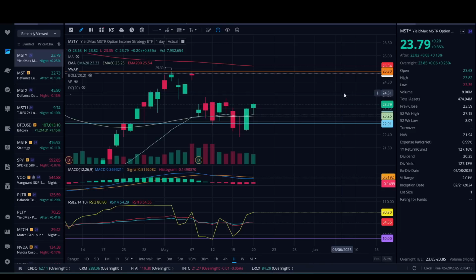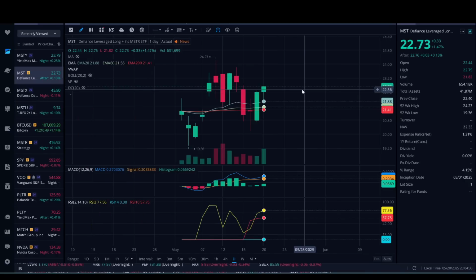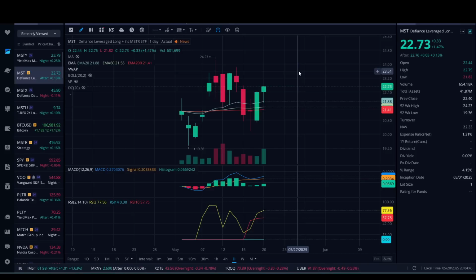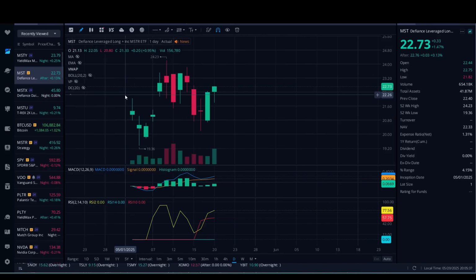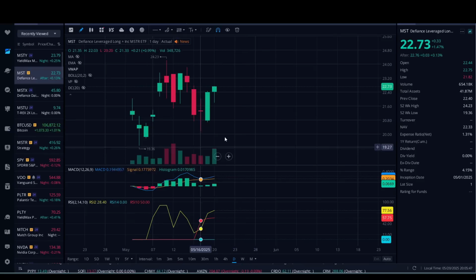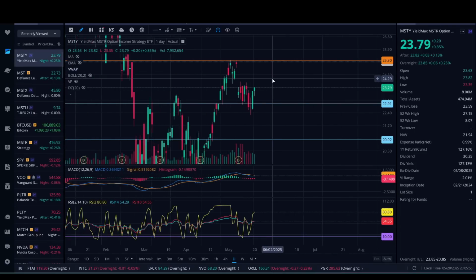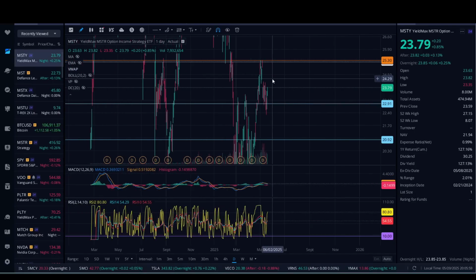All right, so we're looking at the actual price here for MSTY, and it closed today at $23.79. So it went up 0.85%. And what did MST do? Well, MST went up 1.47%. So a very nice move. It looks like it did better than MSTY for the day, but we'll have to see how it goes as time goes on, and we can get some more data on MST. As you can see, there's not much here really to look at. It's only been a few weeks versus MSTY, where we have been out for quite a while now, right? A little over a year.